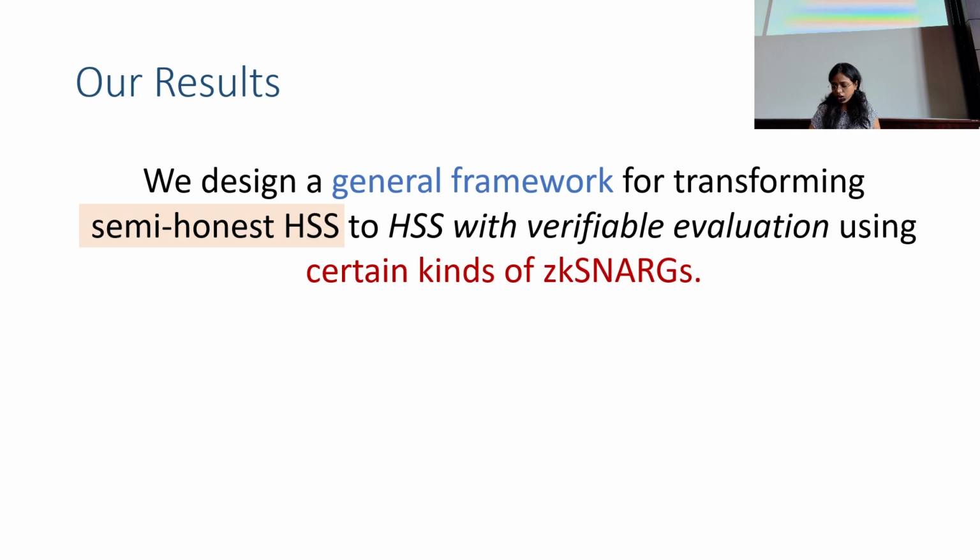Also, I just want to clarify one more thing, that so far in all of these definitions and diagrams, I've only been talking about or showing two servers. This is just because all known HSS schemes that fit into our framework only support two parties, but our framework is general, and if in the future we were to come up with an HSS scheme that fits into this definition, our framework will work with that.